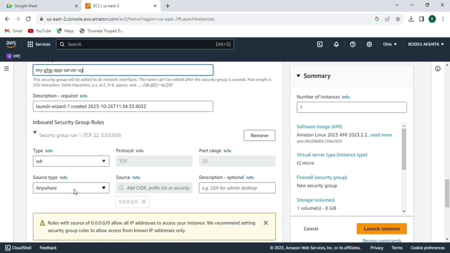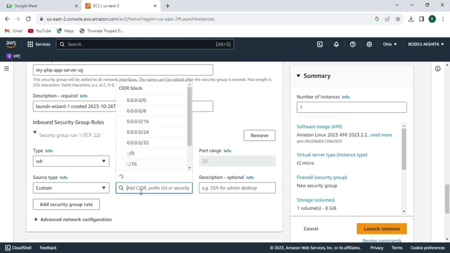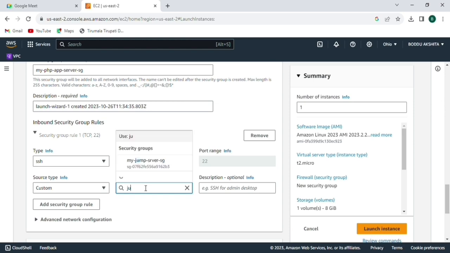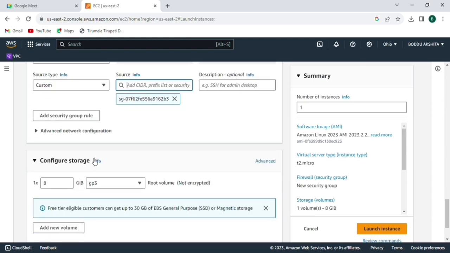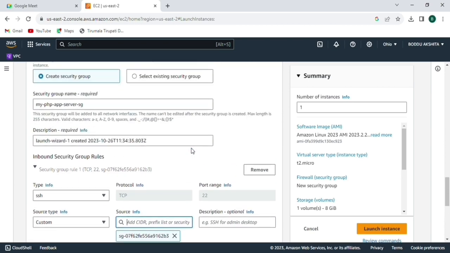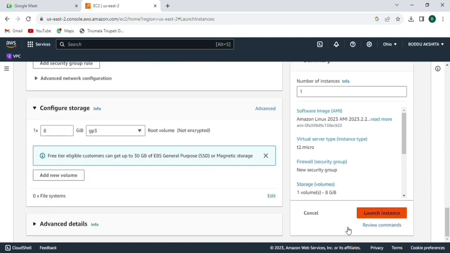And here we need to click on custom and give our jump server's security group ID, my jump server SG. Then check everything once and click on launch instance.